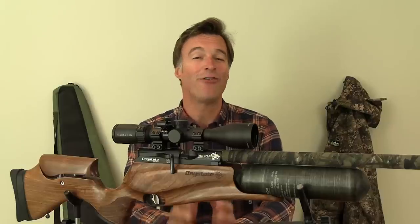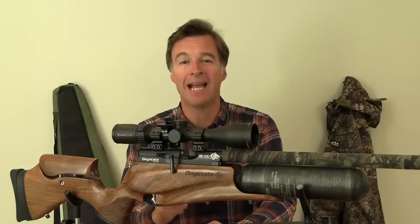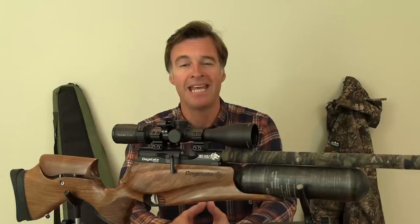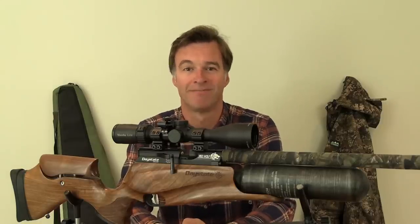The evenings are finally starting to draw in, and for many of us that means getting our after dark ratting back into full swing. Now, more and more rodents will be moving onto the farmyards as the crops come in and the weather gets tougher. So now really is the time to start cracking down on them.